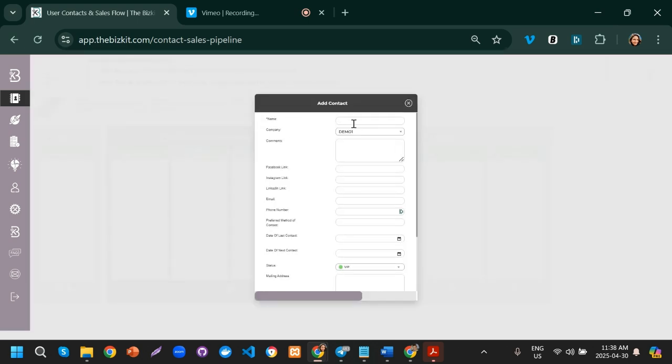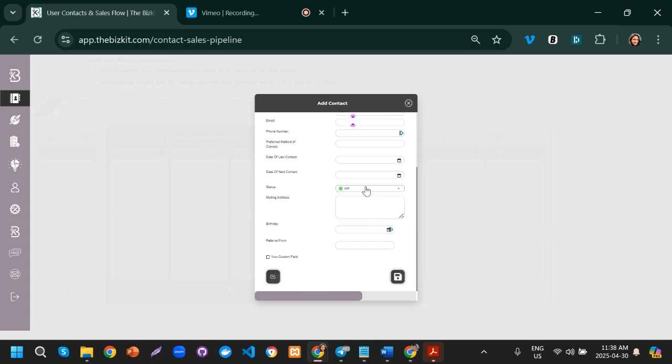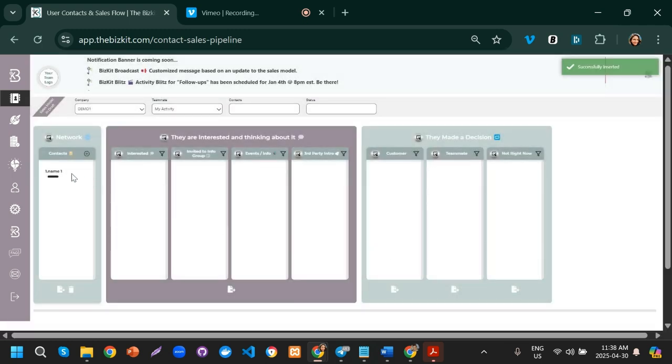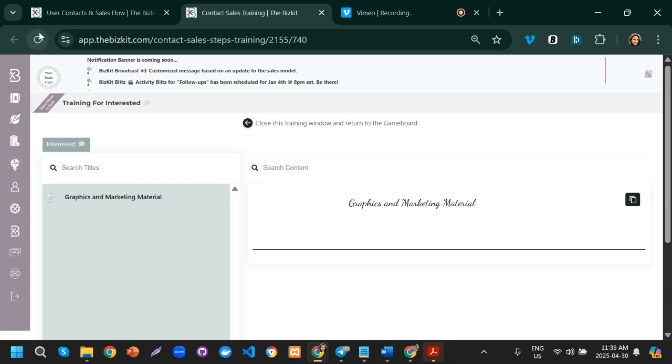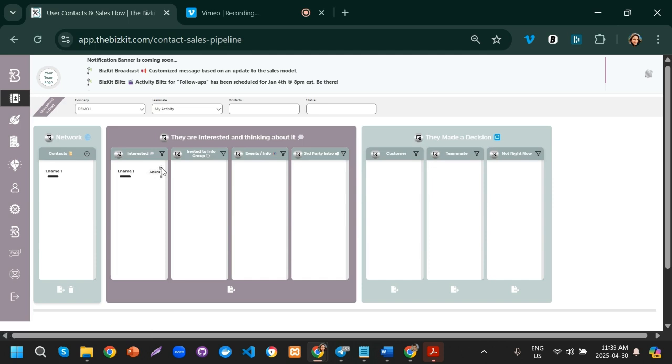So as you add new people to your list, I'm just going to put open status on this contact and hit save. Now here is where your teammates will be given direction on how to move contacts through the sales experience. So when I put this person becomes interested, then there is not only training on what you do for people when they're interested, but also you can put extra actions that you want them to take when the person has been dropped into that stage of the funnel.